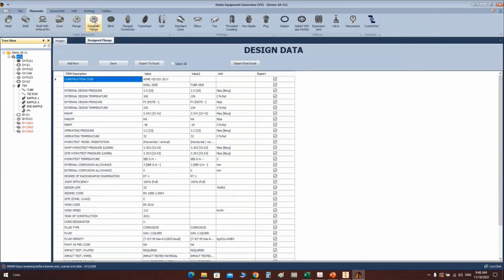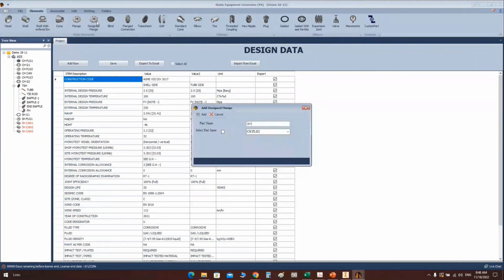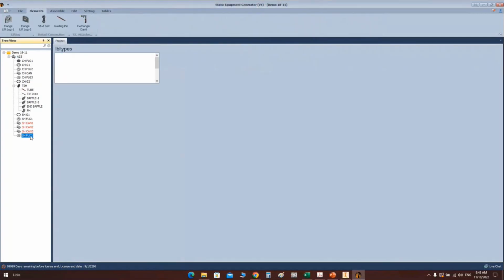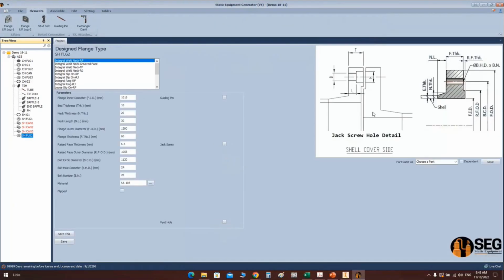So from here, let's add another designed flange, which is shell flange 2. And when we select this type, you can figure that we need to make it with a raised face, not a grooved face. So we will select the first type here, which is integral weld neck with a raised face.